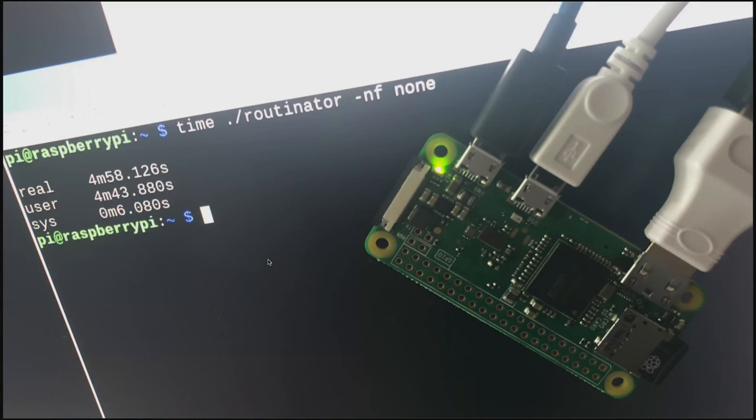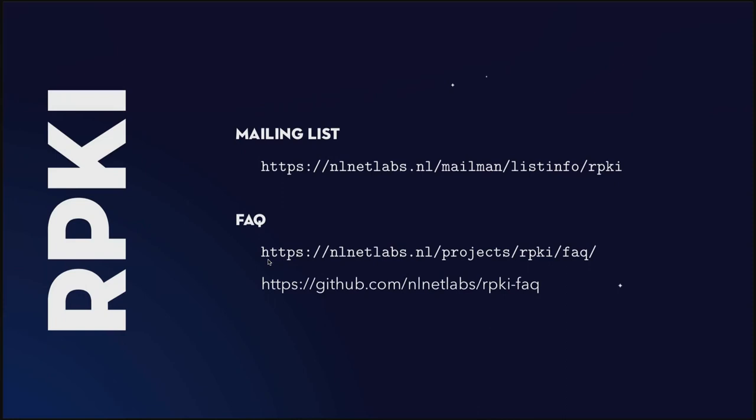So I would absolutely encourage you to try out the Routinator, and more importantly, to deploy RPKI validation in your networks. We have started a mailing list for all things RPKI related. It's not just about Routinator and our stuff. It's very new. We just started it at the last IETF, but I think there's already quite a bunch of knowledgeable people hanging out there. So that might be worthwhile.